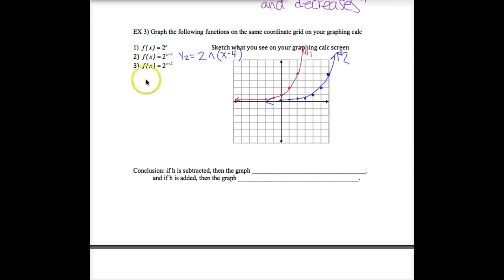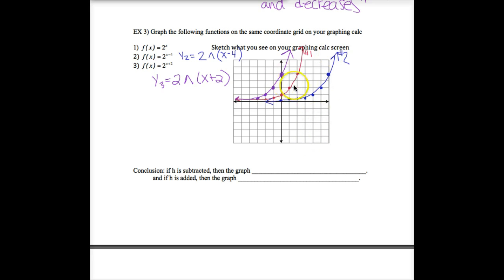Now let's look at what happens with number 3. Again, when you punch it in, if you have the older version of the calculator, you should be pressing this with parentheses. So I'm just going to plug it in by hand. When x is 0, 0 plus 2 is 2, so 2 to the 2nd is 4. So 0, 4. When it's 1, 2 to the third is 8. That's already off the graph. So negative 1. Negative 1 plus 2 is 1. So that gives me 2. Negative 2 plus 2 is 0. So 2 to the 0 is 1. Negative 3, if x is negative 3 plus 2 is negative 1. 2 to the negative first is 1/2. So here is my graph.